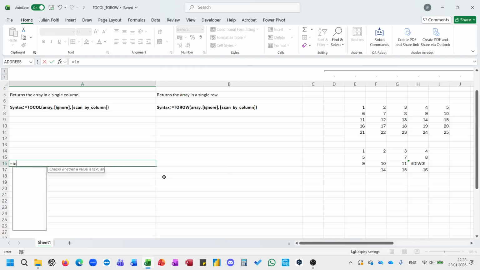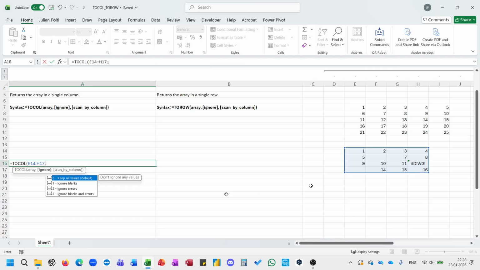So if I then use the TOCOL function on this range, and here this optional ignore argument, either the default is keep all values, do nothing, and then there are three modes to ignore: to ignore blanks, to ignore errors, and to ignore blanks and errors, and the most used mode is the third one.